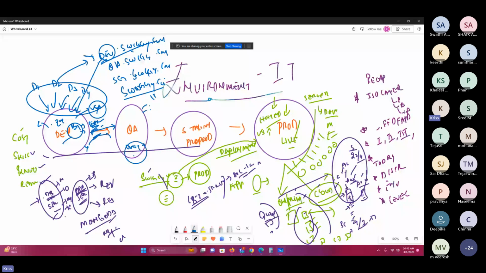But many of the people run this unit testing in the dev environment itself. But this is wrong, because it might impact the other developers, or because of their code merges, these things might be impacted. So it is not recommended to do this, but it depends on the scenario, case to case, company to company, and the SDLC model also.